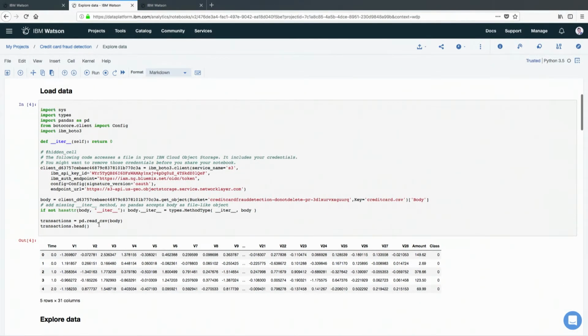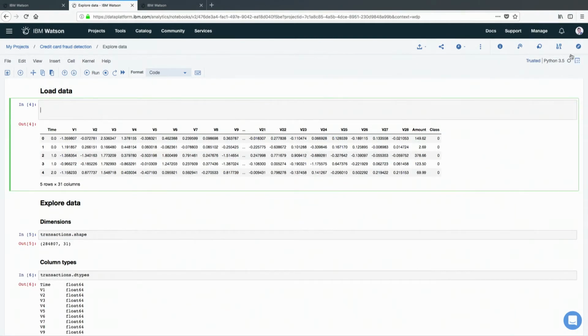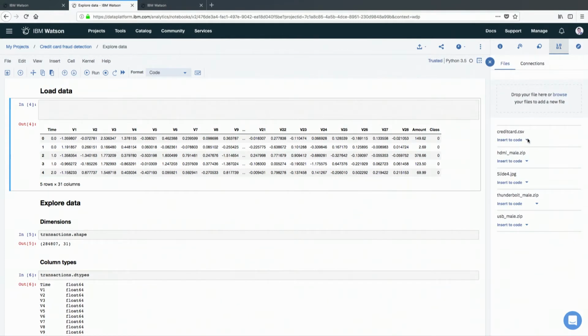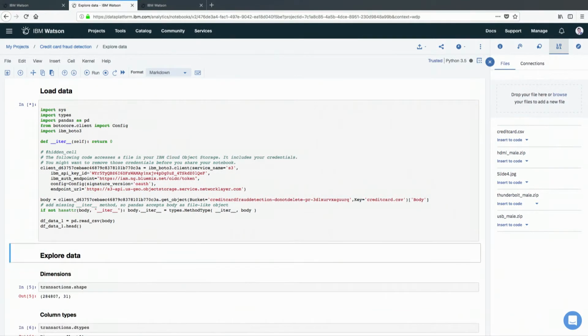I can load data to my notebook. For example, this is my data set here, the credit card CSV. Now a data scientist doesn't have to go around and look up how to load the data into a Python notebook. Here's already created code for you, which generates the code that you need to read the data from cloud object storage into a Jupyter notebook.